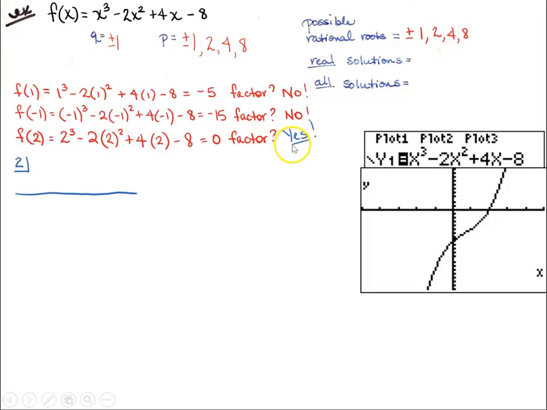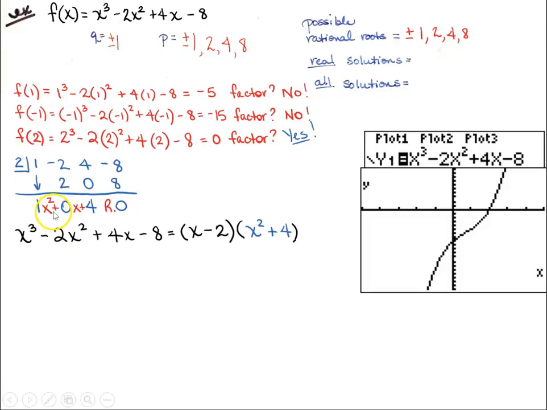Okay, so I'm going to do synthetic division with my 2. So again, the k goes in the box, leading coefficients across the top. Bring that 1 straight down, and then 1 times 2 goes in the next column, combine. 0 times 2 goes in the next column, combine. 4 times 2 goes in the next column, combine. And then I have an answer of 0. All right, so what are we going to start with right here? Always 1 less than the degree of the polynomial, right?